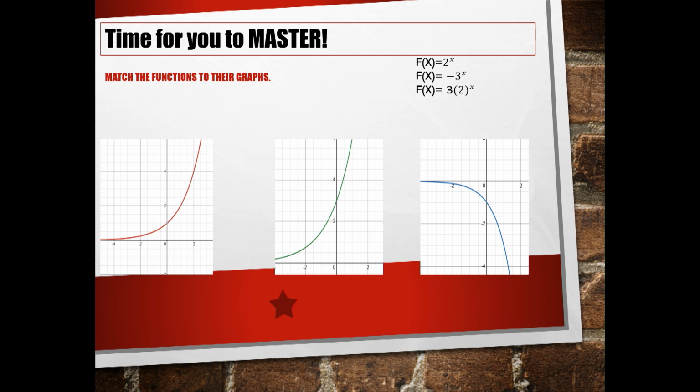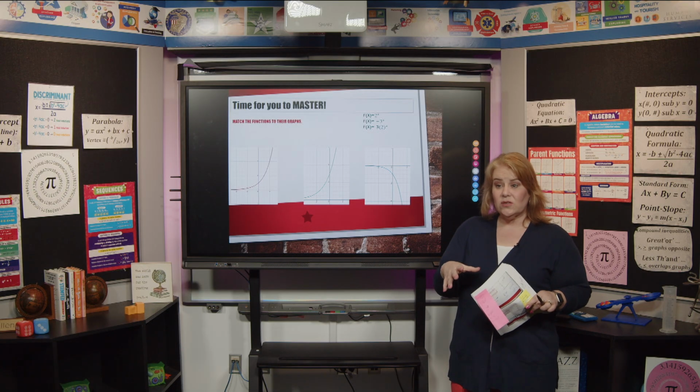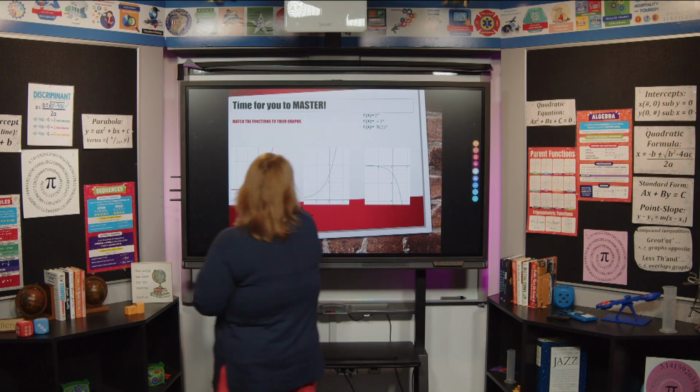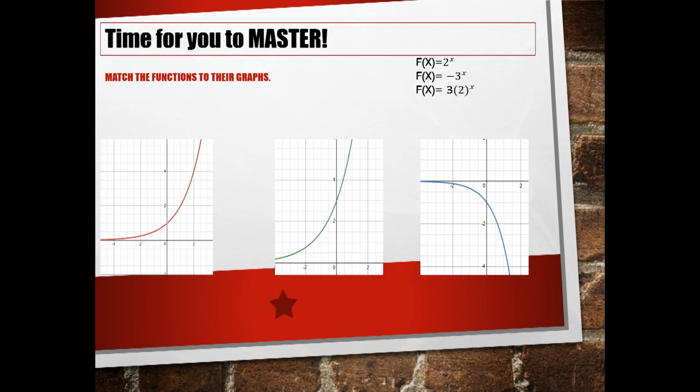All right, so now that you've worked, let's go ahead and see if I can get the same thing that you did. All right, so I'm going to go over here. So I see right here that my y-intercept is here. I have my y-intercept here. And then I have my y-intercept here.